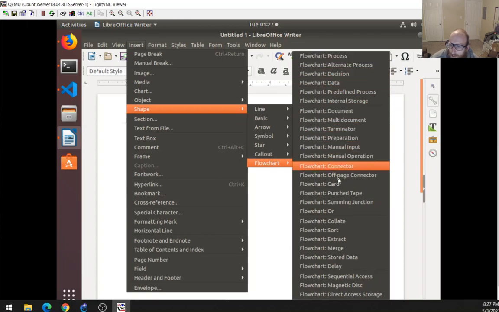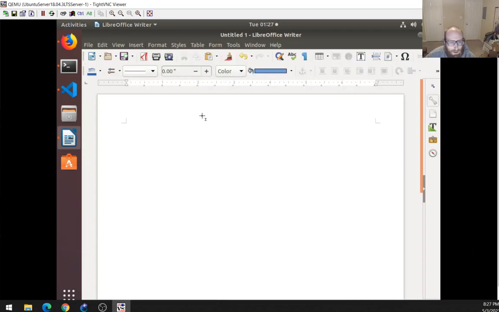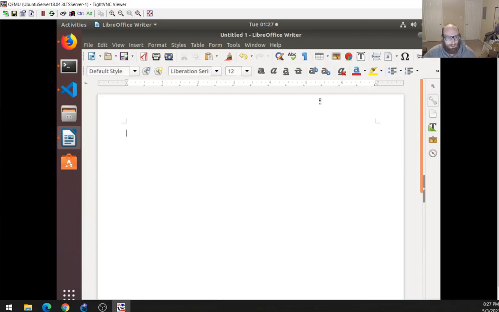So we are going to need some manual input. Let's just think about what my project is. My project is configuring these switches automatically. We will need some manual input, so let's add a manual input object onto the page. Oops, I'm not sure what's happening.